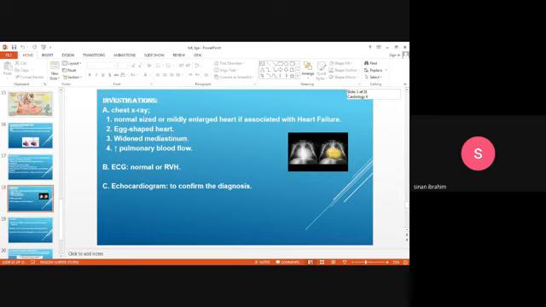Why a narrow mediastinum? Because of the change in position of the aorta and pulmonary artery, and usually there is increased pulmonary blood flow, increased pulmonary vascularity. On the opposite, with patients with tetralogy of Fallot, we said previously they will develop oligemic lung. ECG may be normal or may show right ventricular hypertrophy, and the echocardiography will give the definitive diagnosis.